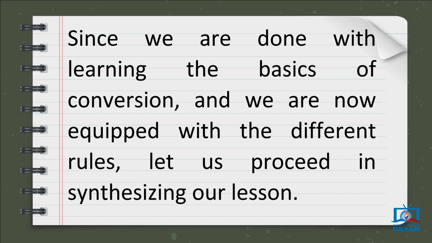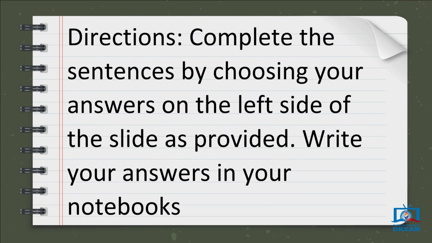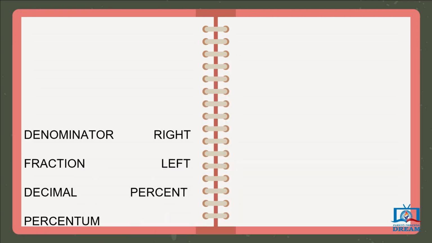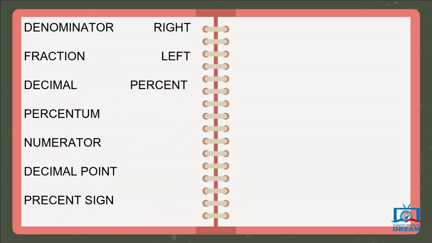Since we are done with learning the basics of conversion, and we are now equipped with the different rules, let us proceed in synthesizing our lesson. Direction. Complete the sentences by choosing your answers on the left side of the slide as provided. Write your answers in your notebooks. Here are the words to choose from. Denominator, right, fraction, left, decimal, percent, percentum, numerator, decimal point, percent sign.